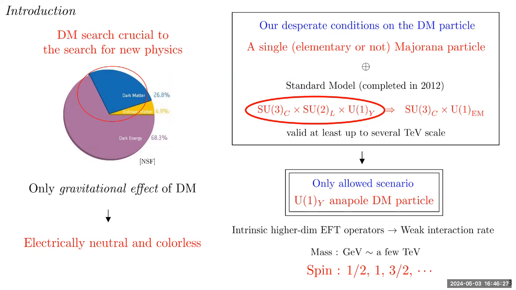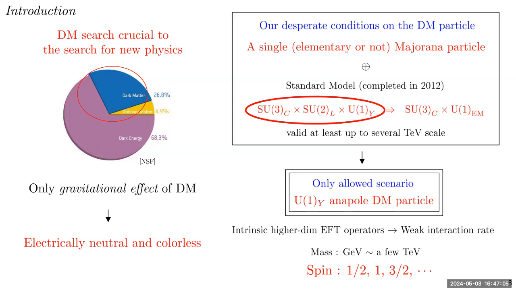Usually people consider spin 1/2, 0, or 1 dark matter scenarios because there are many reasons why they consider only the low spin values. For example, one reason is a complete model. If the spin value of a particle is larger than 2, then up to now we don't have any UV complete scenario. By the way, as I told you before, we have very little information about dark matter.